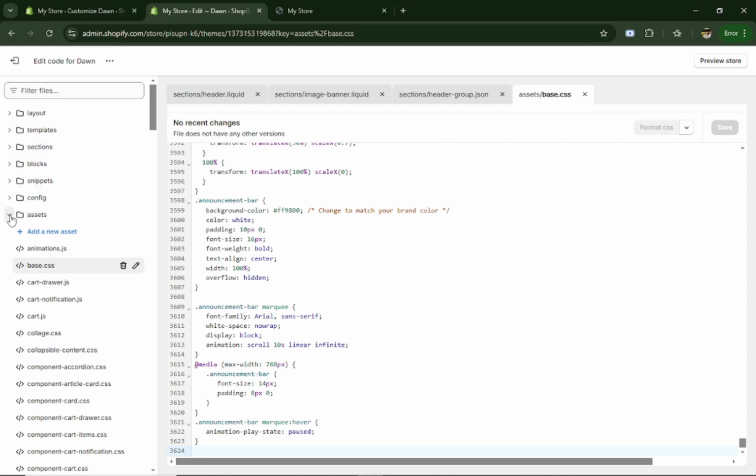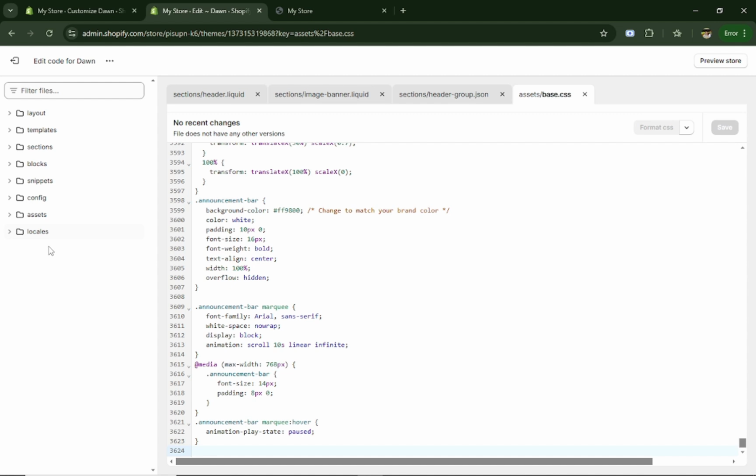Instead of just showing one message, let's make it rotate different messages automatically. Open theme.liquid and then just before closing the body tag, add this JavaScript.